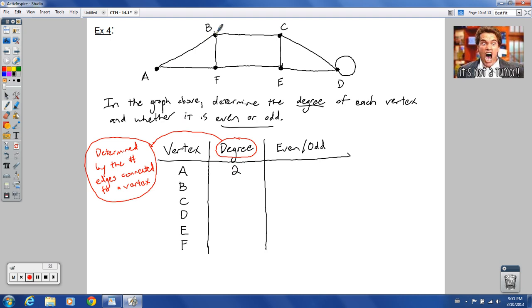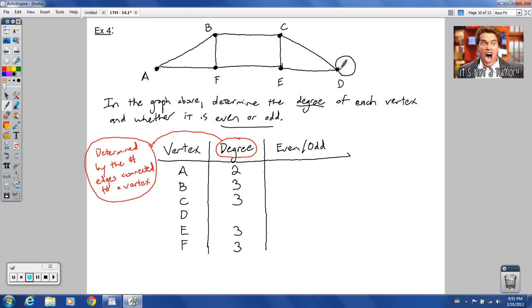If we look at B, there's 1, 2, 3 different edges coming out of vertex B, so that would have a degree of 3. Likewise, C has 3, 1, 2, 3. D we'll come back to in a second. E has 3, and F has 3 as well. I was thinking of D.